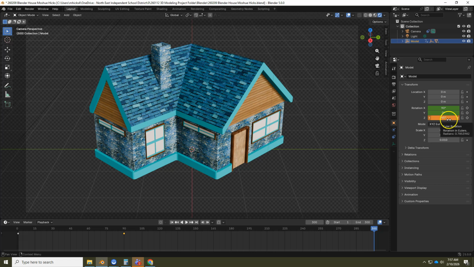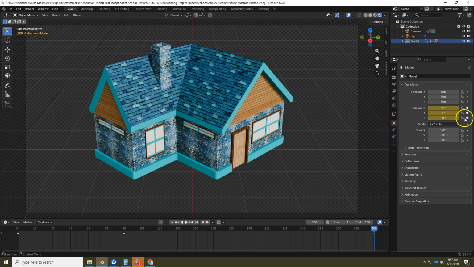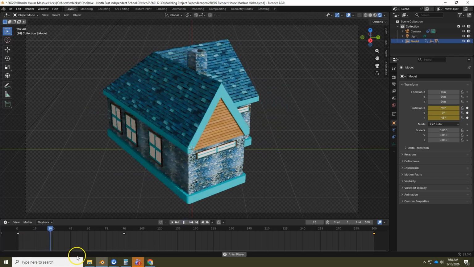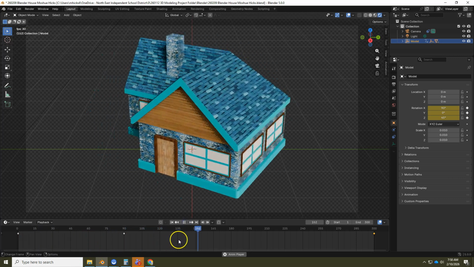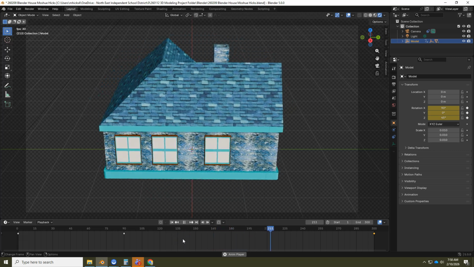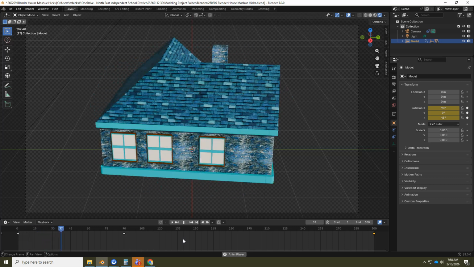Remember, it won't remember that. So I'm going to right click on it and insert keyframes, or click on that little diamond to make it show up. Now when we press play, we've got a fast spin in the first 3 seconds, and then a slower spin as it goes back to its original position. Because it starts and ends in the same spot, it will loop perfectly for us.